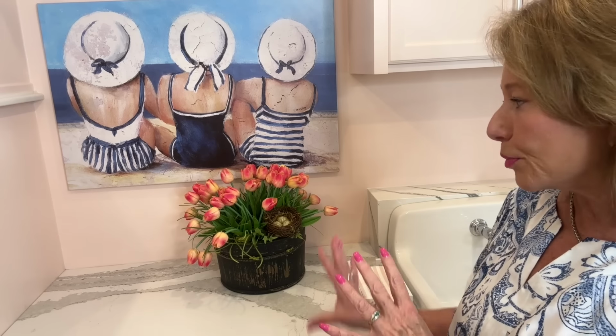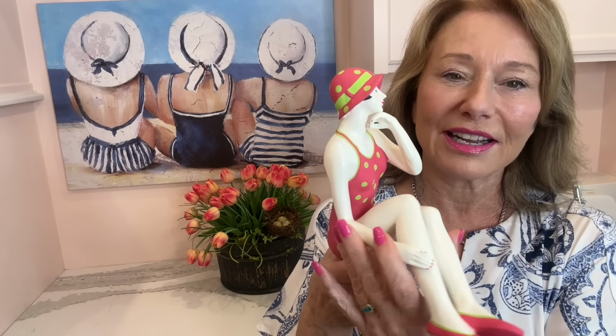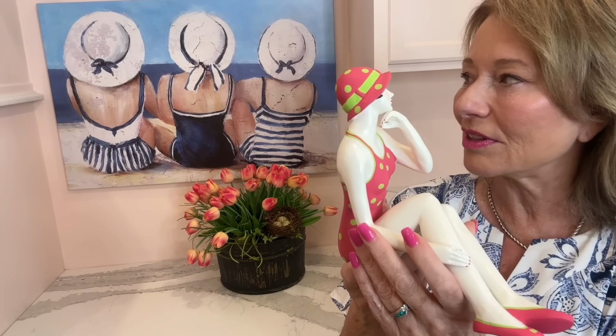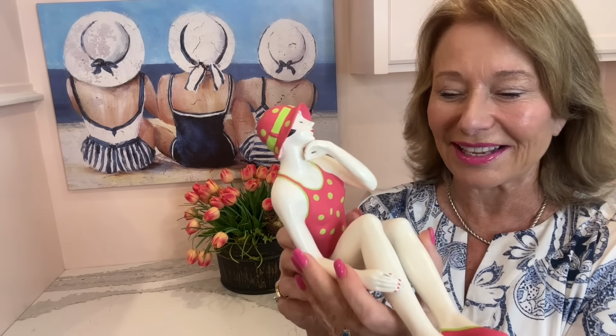And I have tried so many things in here and it just looks stupid. I don't even know if that doesn't look stupid. But what I'm going to add to it, hopefully, will tie it all together because I'm not putting much else on here. So she's a new acquisition. I did not read the description to find out her size. She's a little larger than some of them. I guess she's a medium if they come that way.